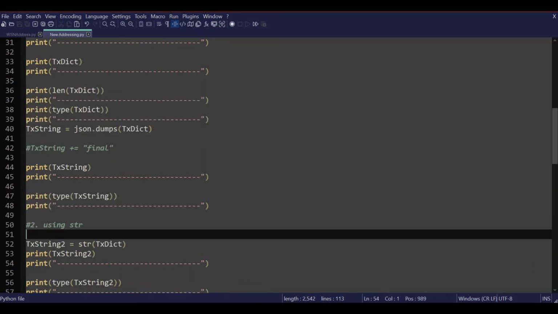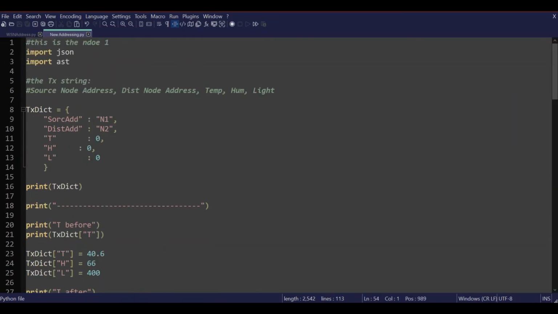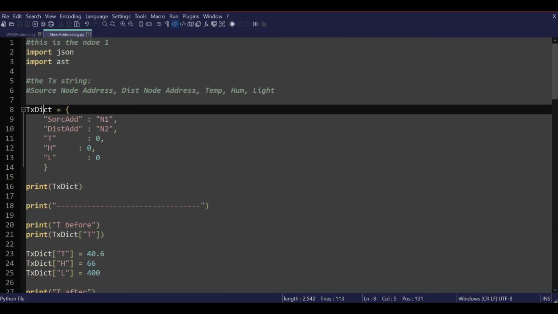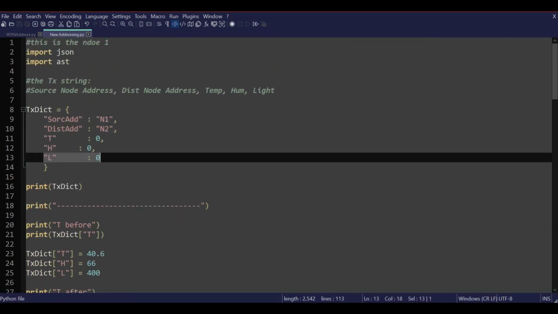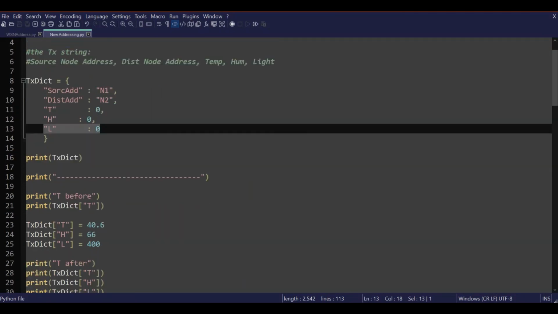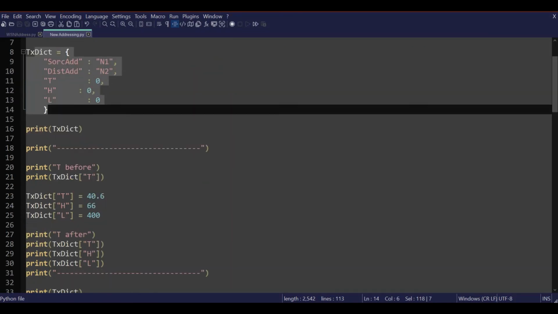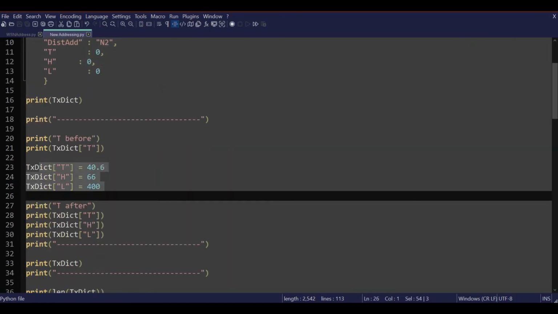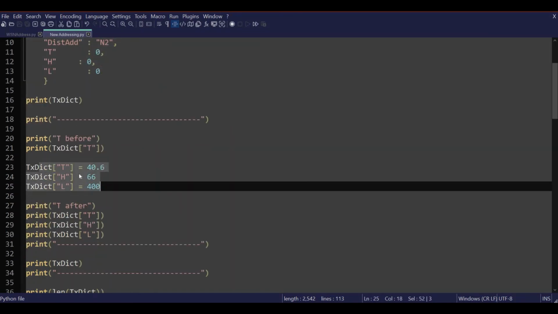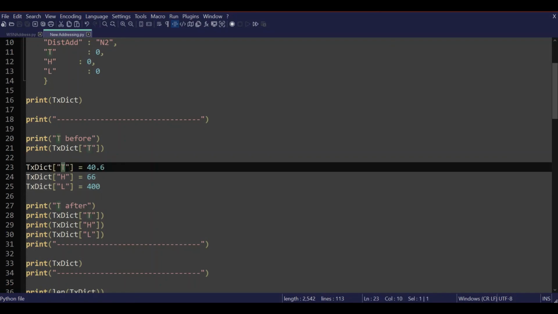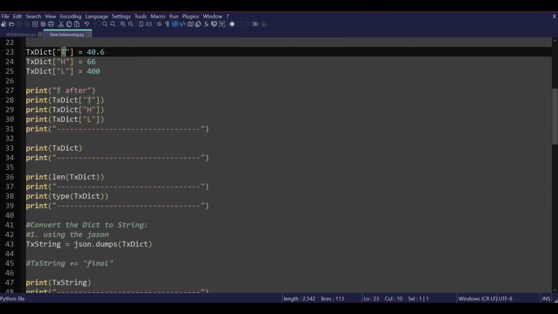So with this we can see it's very easy and straightforward comparing to the previous method. We just need to declare the dictionary, and here we can add any more data as much as we want. This is the main structure, and then after we declare our structure, then we can manipulate the data following the key of the dictionary.